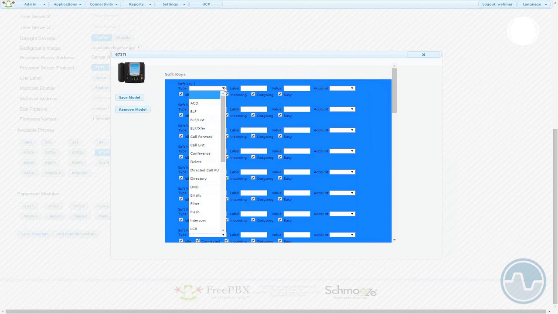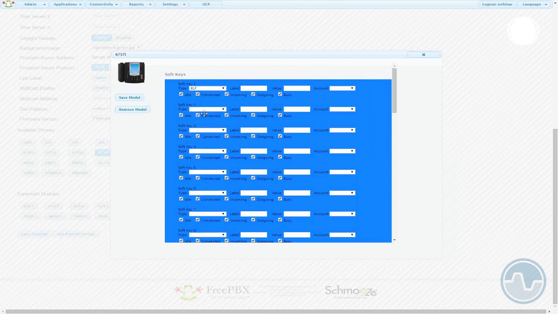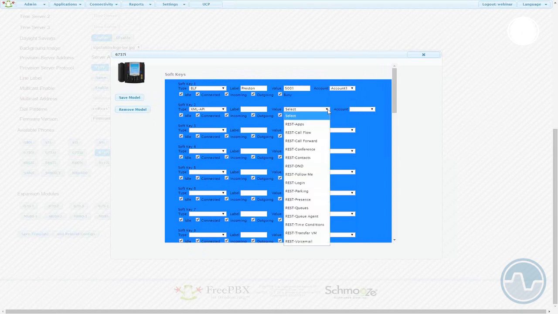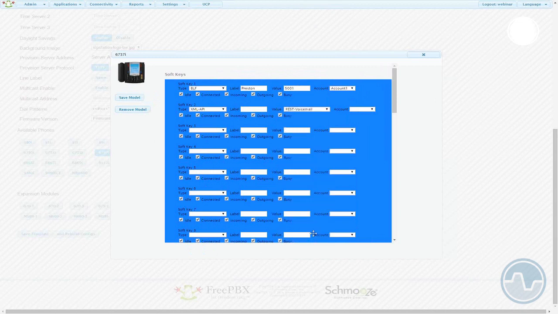So the first thing I'll do is create a BLF. Then we'll add a couple of phone apps. So let's just create a quick BLF here. And many phones will support multiple accounts, so we'll just assign this as account one. Maybe a little lag on this, so I'll try to wait as the screen loads. So we'll add a voicemail.